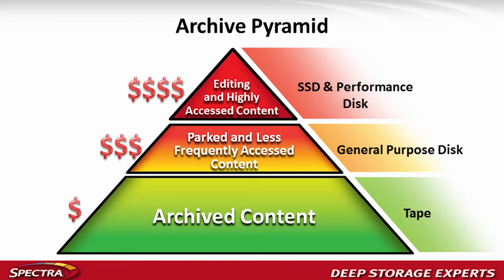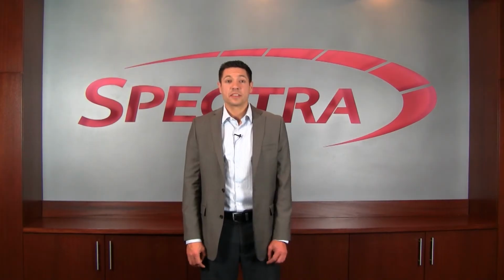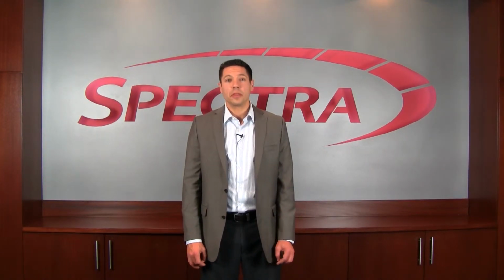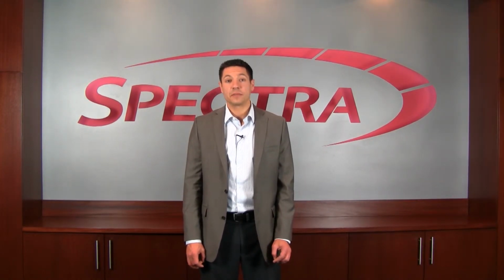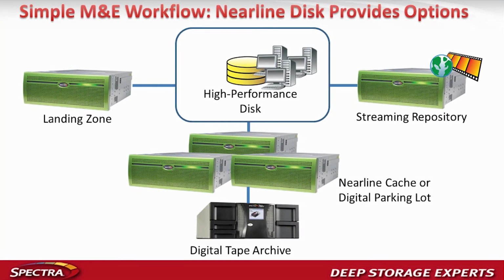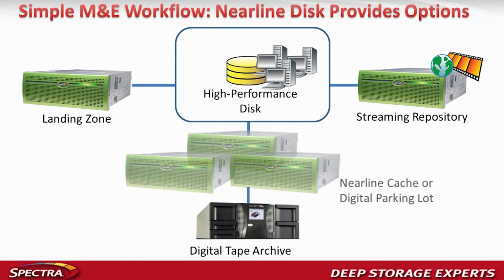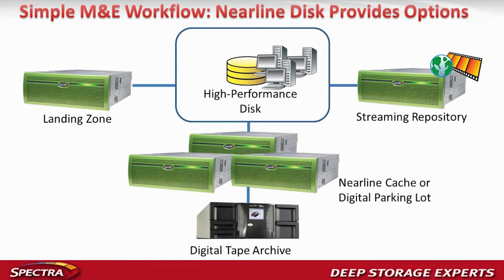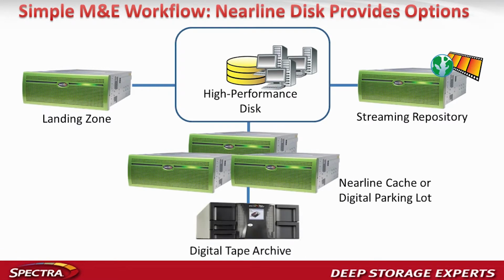Let's talk about some examples of how some SpectraLogic customers utilize Nearline Disk in their environments. Lots of our customers prefer to keep the most recent month of raw content on Nearline Disk for quick access while the content is still timely. These customers often add a Nearline platform to provide a middle ground between primary disk and their digital tape archive to serve as a cache for this timely content. They keep their primary disk space sacred for live editing and use their digital tape to store redundant copies for long-term archiving.